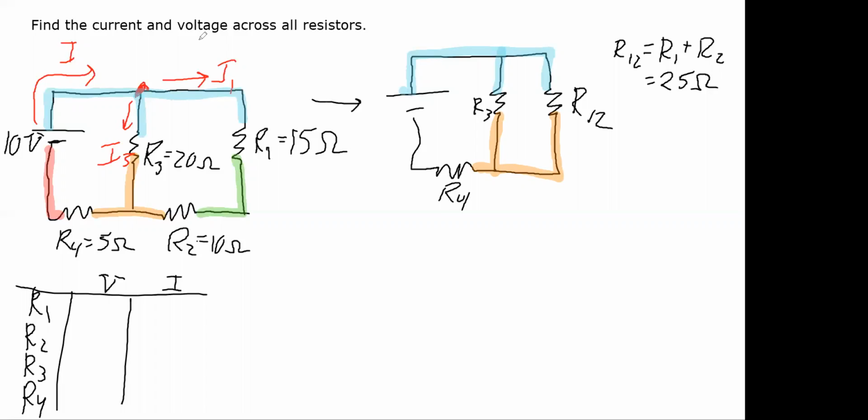You have blue to orange for R3 and blue to orange for R12. So they have the same voltage difference, and we said that if they have the same voltage difference, that is a characteristic of parallel. And then of course we have that other one on the end here, which is going to be 0 volts. So that tells me that the R3 and the R12 are in parallel, and those are the next resistors that I want to combine. Okay, so let me do that.